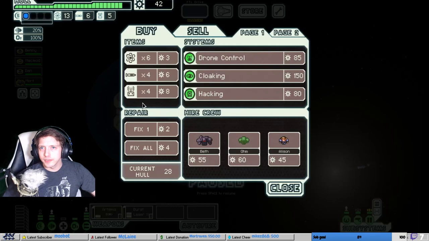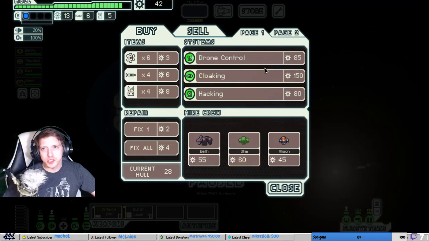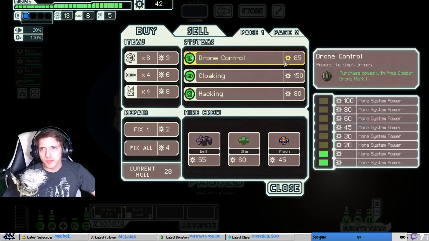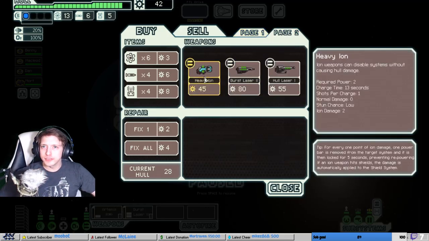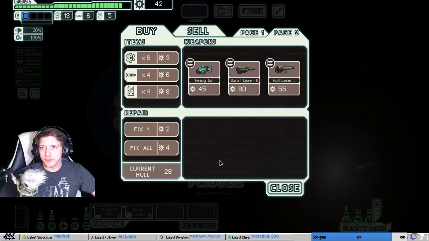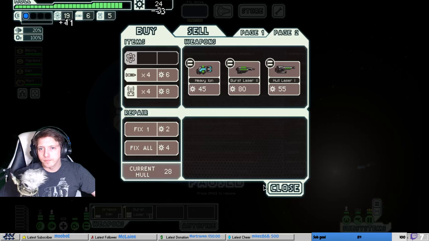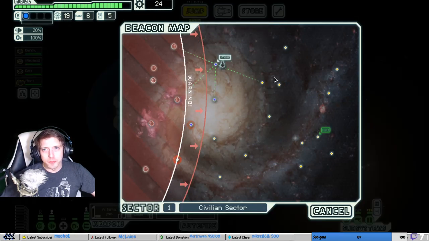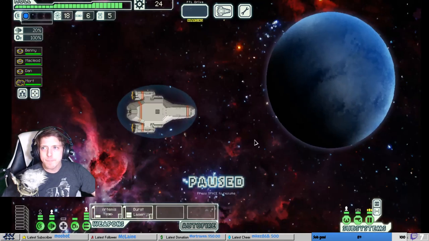Maybe if I can pick up another thing here. Completely unremarkable. Good job. Okay. Let's... Another Ohm. Weird. Zoltan. Hmm. I don't have enough. Shit. I don't have enough. And I don't have enough... Well... Nope. I'll just buy some fuel, I guess.